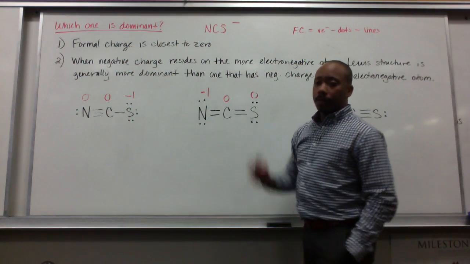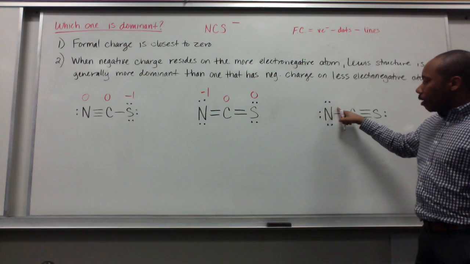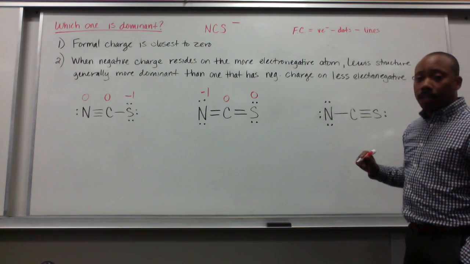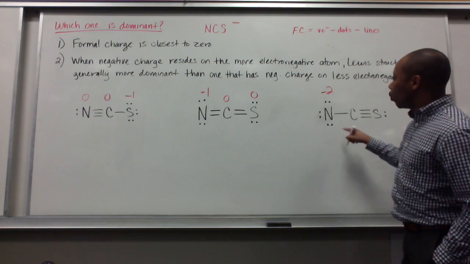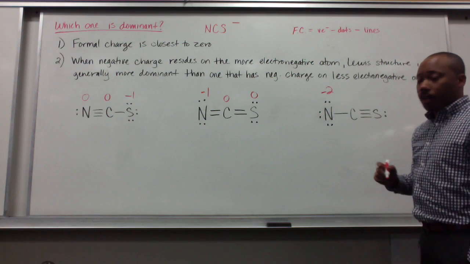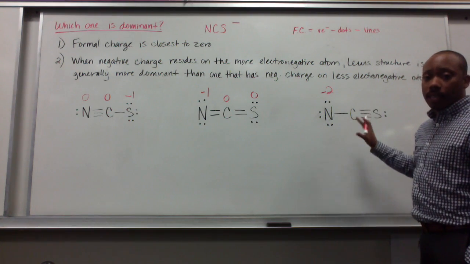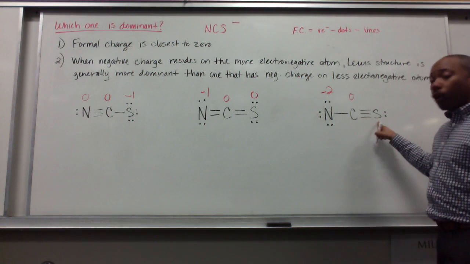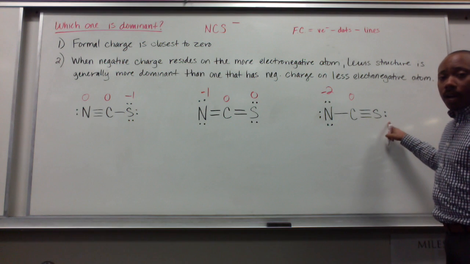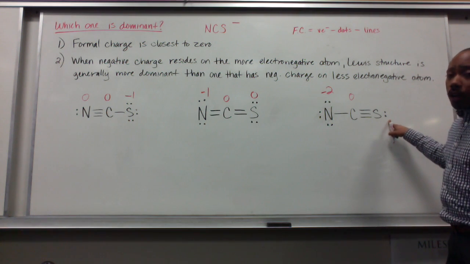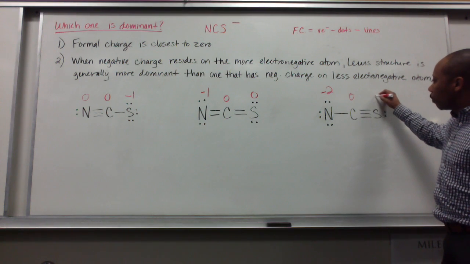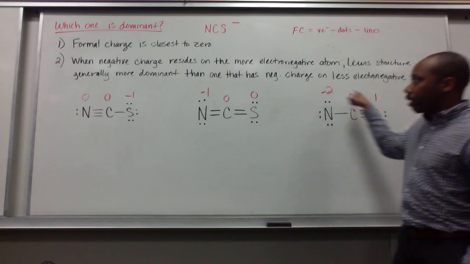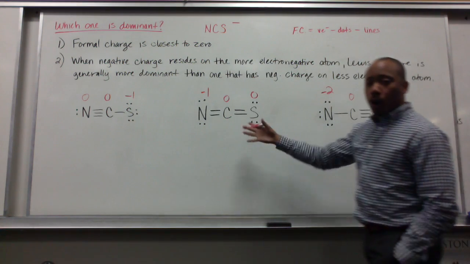These add up to equal negative one. For the third structure, nitrogen has five valence electrons. Five minus six non-bonding electrons is negative one, minus one more line gives negative two. Carbon has four valence electrons, no non-bonding electrons, but four bonds — so four minus four is zero. Sulfur has six valence electrons, minus two dots — six minus two is four — minus three lines gives one. We verify: negative two plus zero plus one gives negative one, which is the overall charge. So all these are correct.